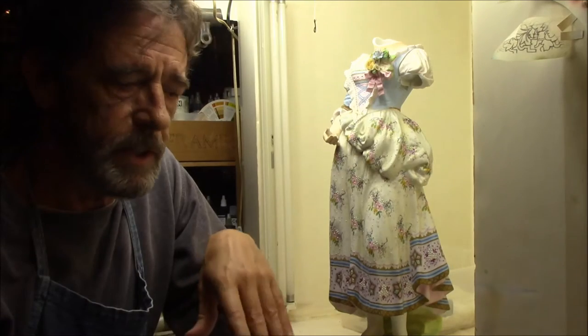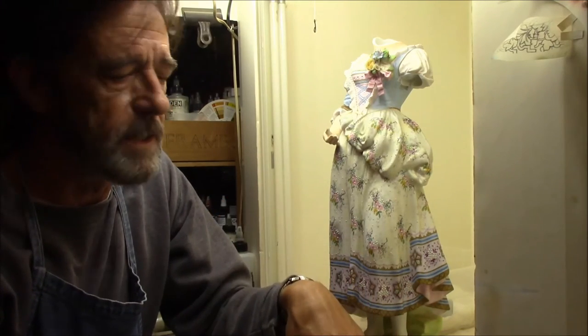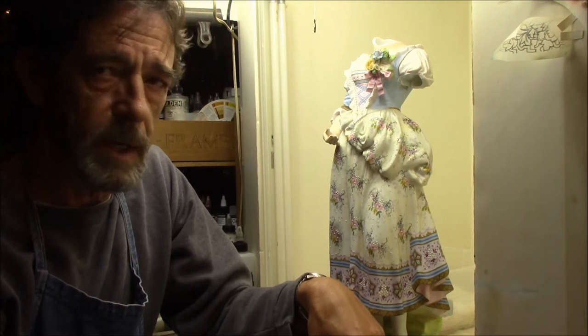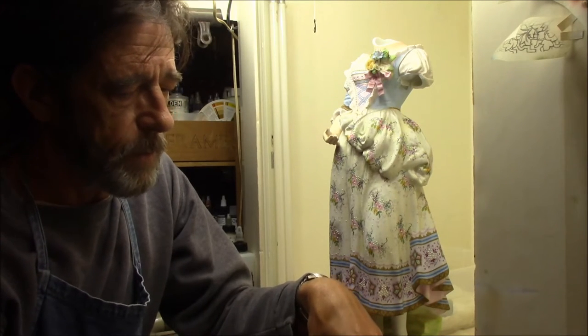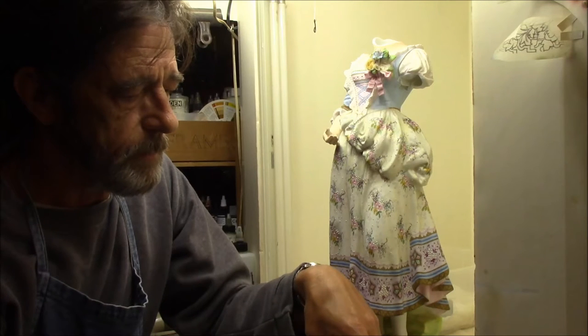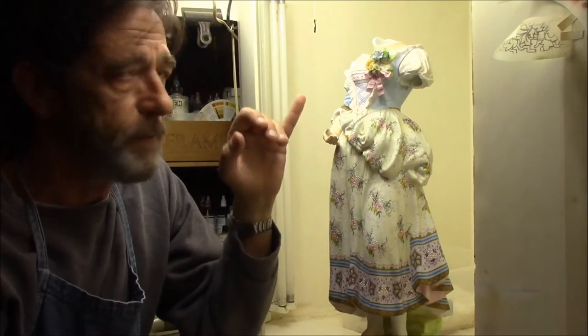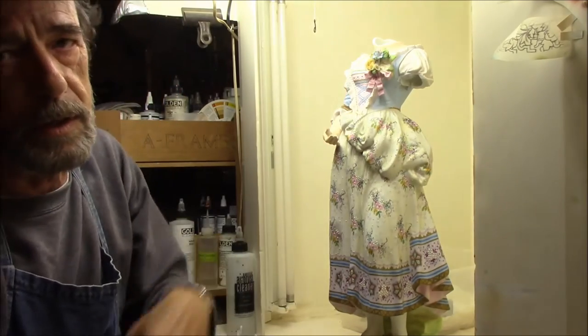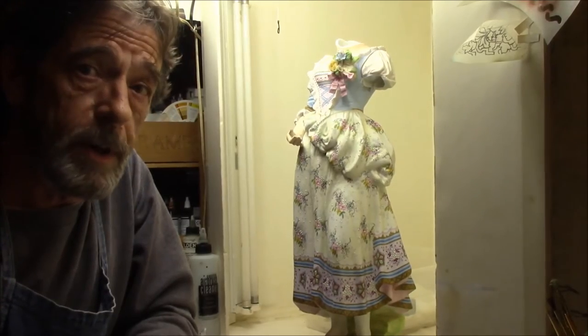It was just kind of tedious, and since I'm going to have to bond these pieces back on there, it's just going to be a repeat of the same thing. So you'll see some of that coming up a little later. Okay, so I got some work to do on this. It's quite a bit of work on it. It's hard to tell from these pictures, but there's a lot of fine detail work in here that you just can't see in this image. So I got my work cut out for me.